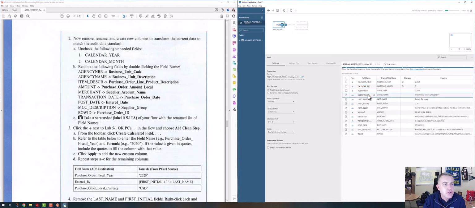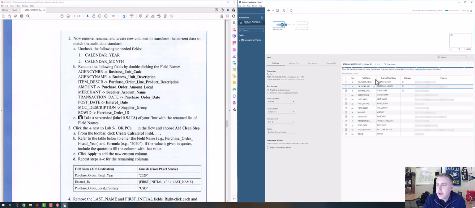So we just got to be patient with it. Agency name, we're going to call business unit description. So business unit description. Hit enter. Right. So it looks like the last one updated. You'll see over here we have a preview of what's in the fields, and then we've renamed 2 fields now.